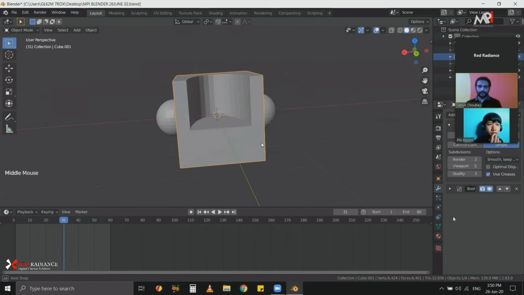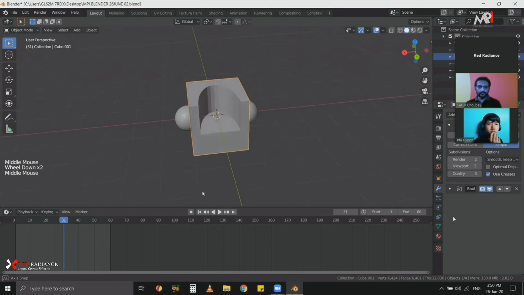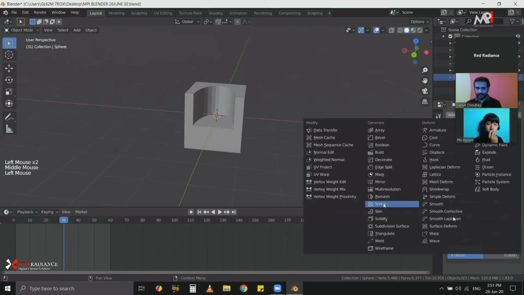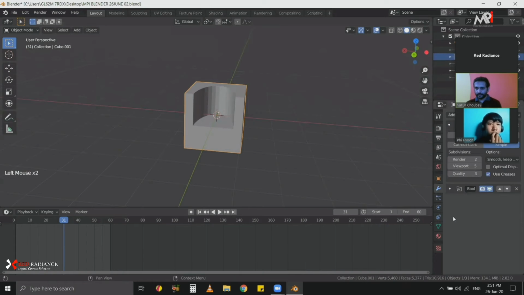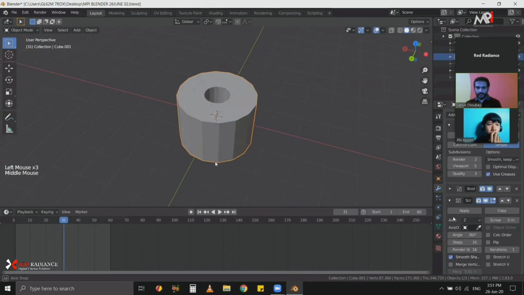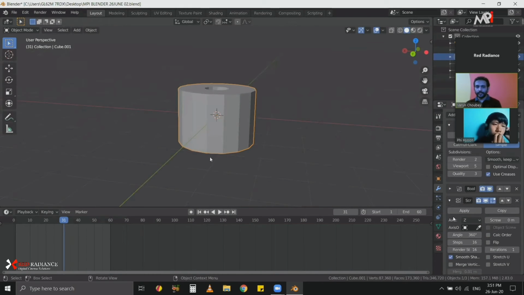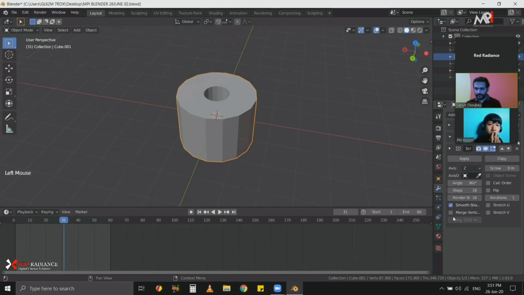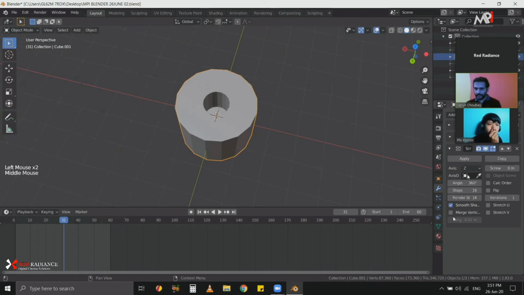Okay, now let's switch this off and go to screw. Sorry, on this cube, screw modifier on this cube. So what screw does is it rotates your geometry, right? So I will just switch on, so that will create this.